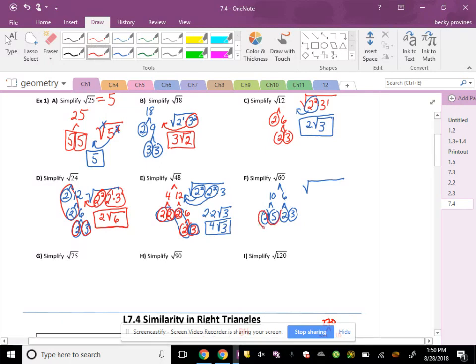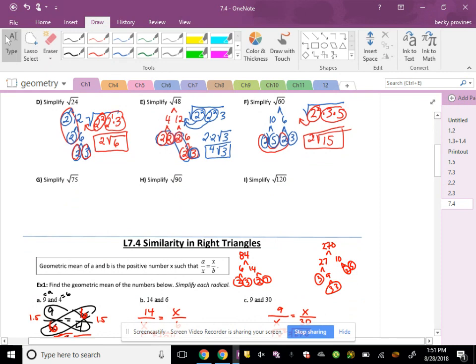All right, so let's group them up. I have one group of 2. So I have 2 squared, a 3, and a 5. So do I have anything that 2 of them become 1? And I do, right there. That 2 breaks out. So what do you do with your leftover 3 and 5? Do you add them or do you multiply them? And of course, that time means that you multiply them. So that is 2 square root of 15.